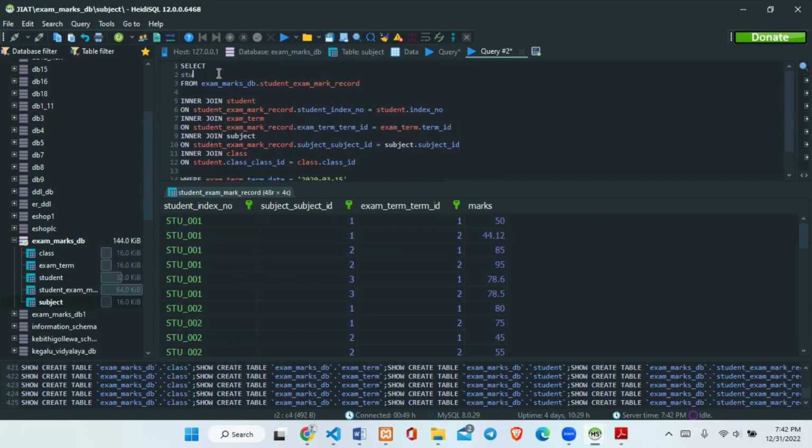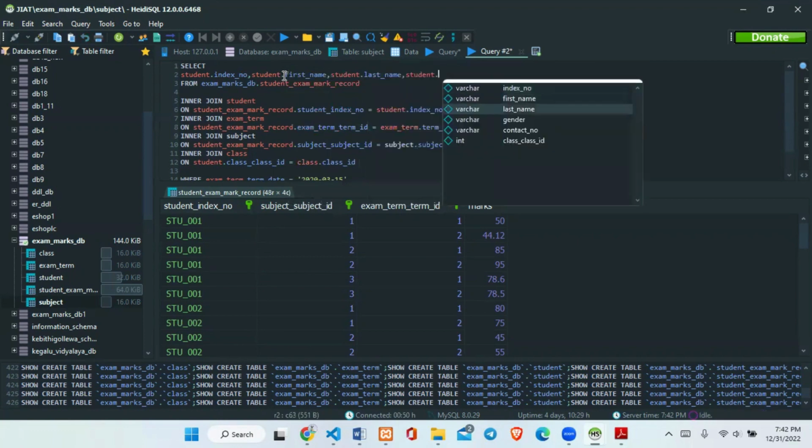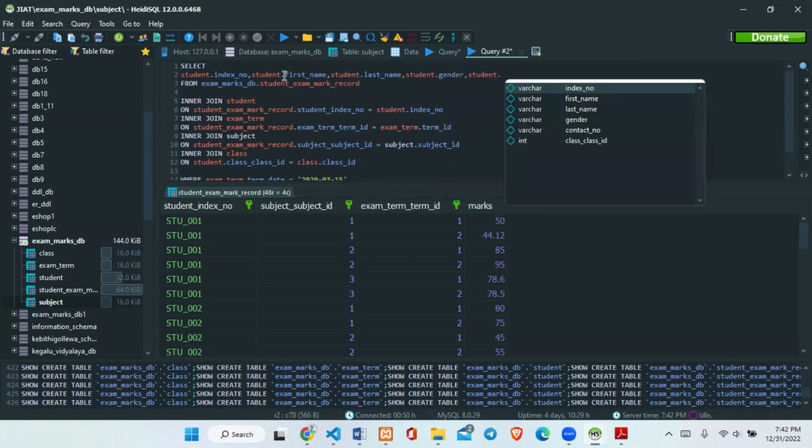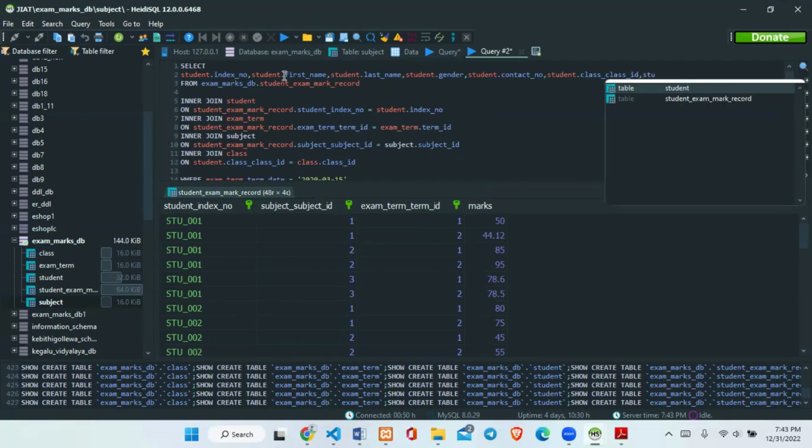So I'll only take the student index number, the first name of the student, the last name, gender, contact number, and the class ID and the mark. Okay, so these are the details we need.